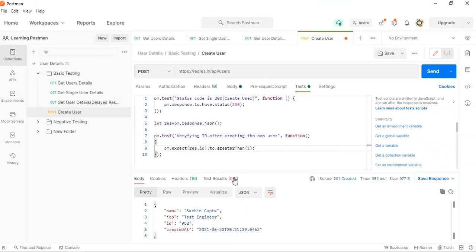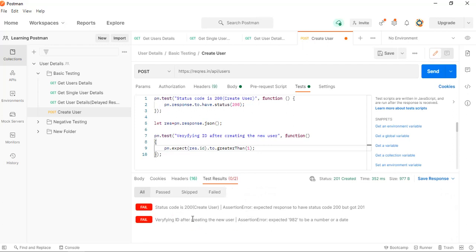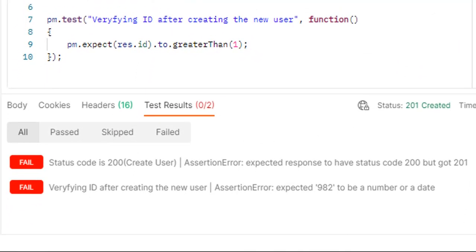All right. Okay, so we can see here something is failing. First of all, we are getting the response as normal, that is also a success. So let me correct this to not 1. And the other one, we can see here: verifying ID after creating the new user, assertion expected 982 to be number or date. So what is happening?